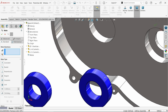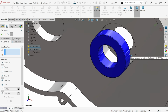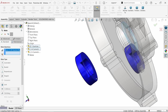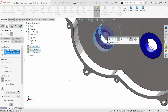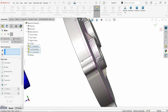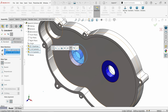Activate mate tool. Now select this one and this upper. Make relation concentric. Now let's select inside face of hole. Now select back side. Okay. Now this is fixed here. Now select again same outer hole and outer of this hole, concentric mate. Now we need to fix with this wall. So I am going to select back of bearing and select this face, coincident mate.